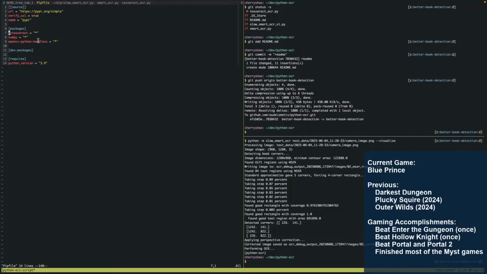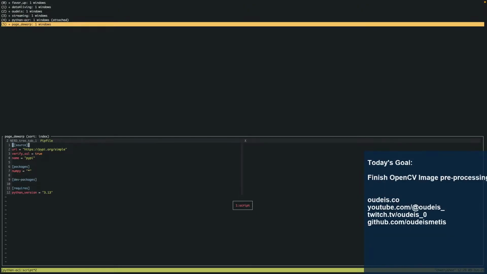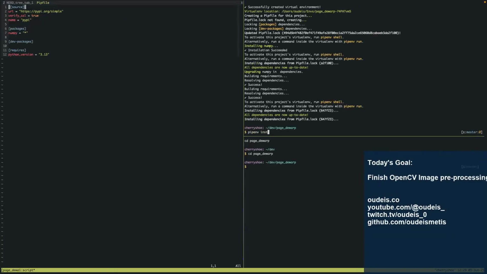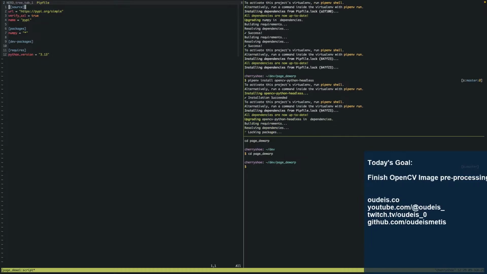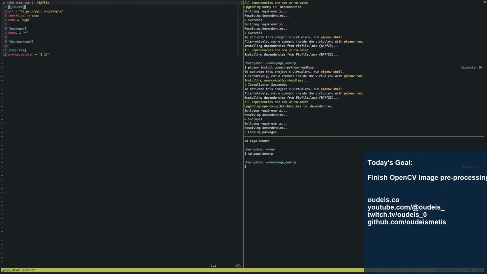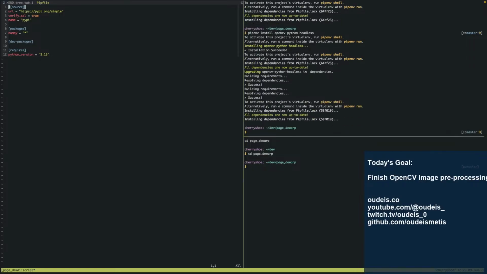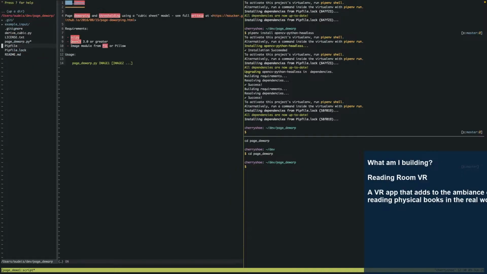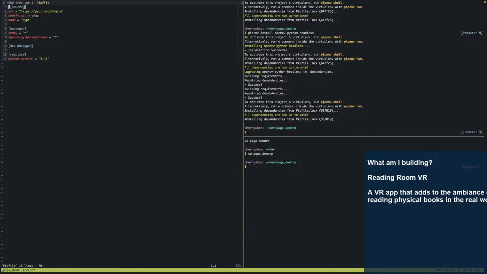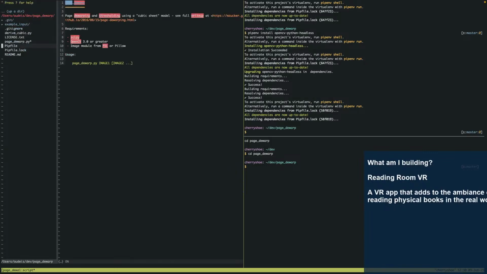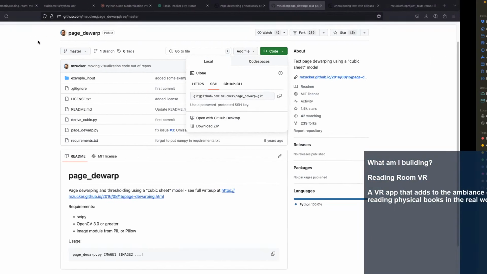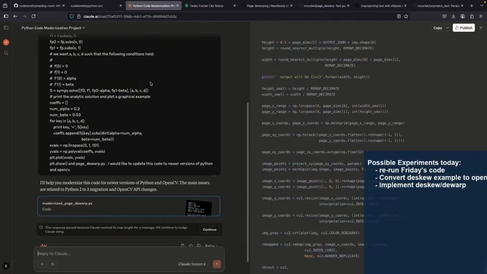Oh yeah, OpenCV headless. Then install OpenCV headless. Load that file. Cool. And then drop into a shell for that. Okay, what are you saying?